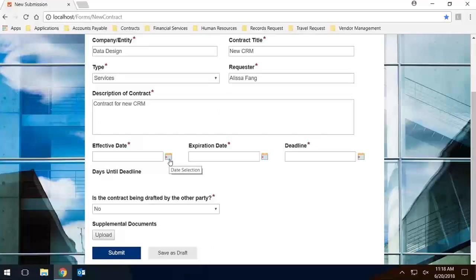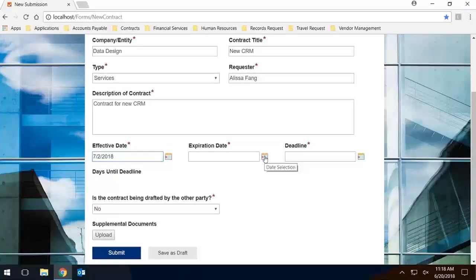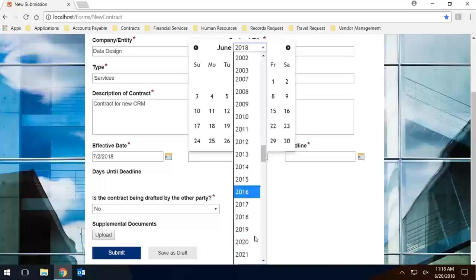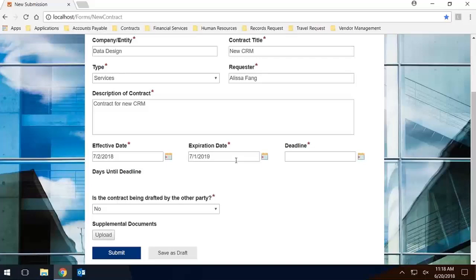All right, so let's go to these dates now. I want to put the effective date for this contract for, let's say, next month. And the expiration date, let's give it a year. And I wanted to mention that once I put the expiration date here, this will kick off another process where it can send automated email reminders to all the relevant stakeholders closer to this date. And it can send these notifying them that this contract is about to expire and maybe prompt them to start looking into renewing it or whatever you want the task to be.